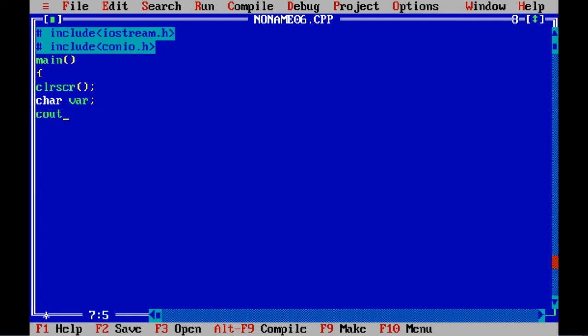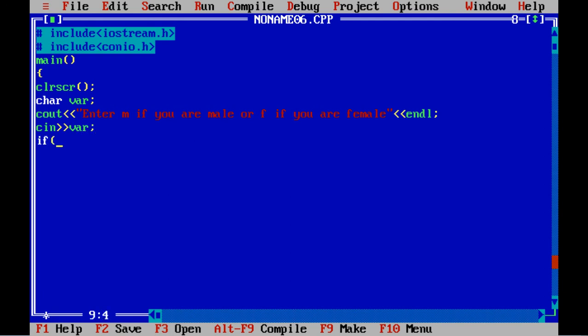Now we will ask the user to enter M if you are male, or F if you are female. So we have directed the user to enter either the value M or F.